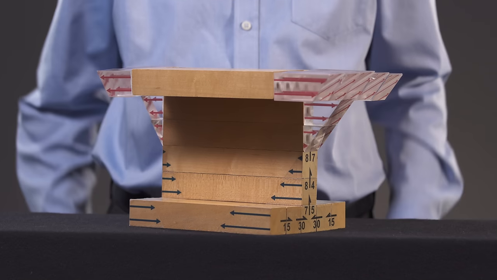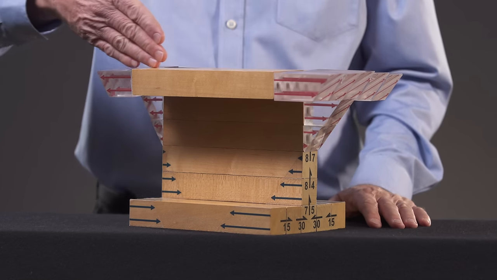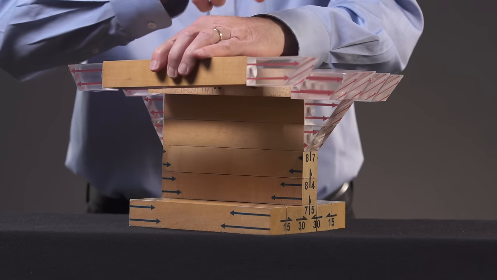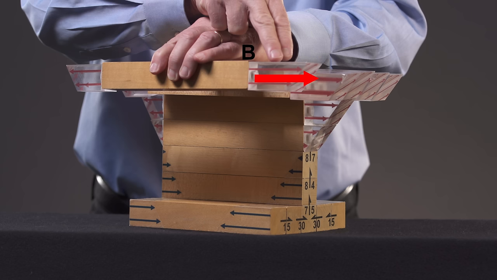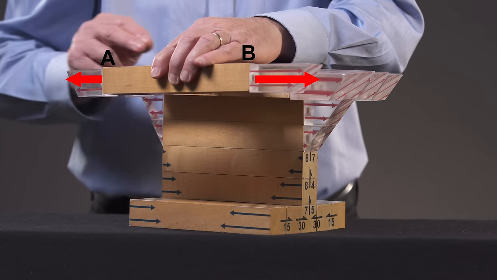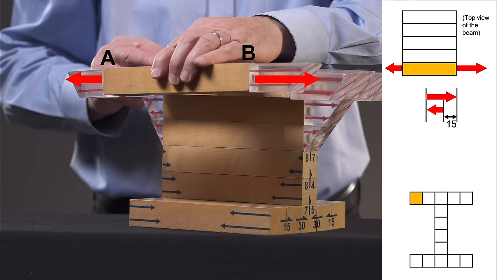To understand how shear stresses arise in the beam, imagine that we used a saw to separate one fiber of the flange from the rest of the beam. As you can see, the force from the bending stresses on end B of the fiber is larger than that produced at end A. In the worked example included at the end of this video, the difference in these forces is 15 units.